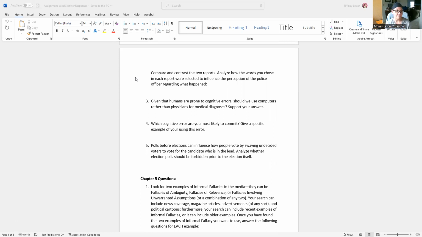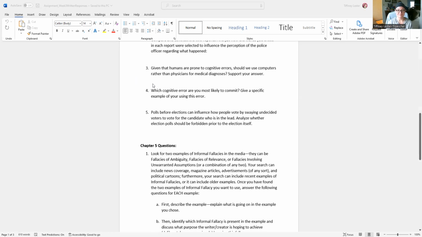Give a specific example of using this error. And number 5, polls before elections can influence how people vote by swaying undecided voters to vote for the candidate who is in the lead. Analyze whether election polls should be forbidden prior to the election itself, given what we learned in chapter 4.